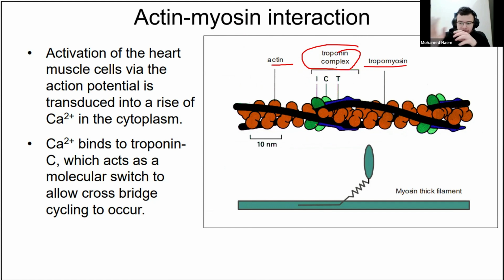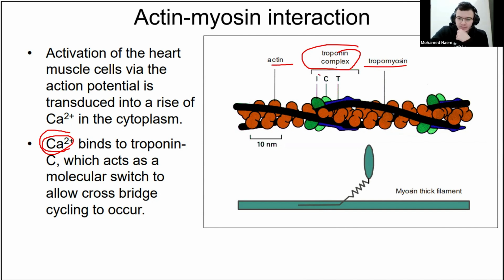Okay. So guys, one main concept that you need to know: for any muscle contraction, the main ion that we're talking about is always calcium. Calcium is the biggest thing when it comes to muscle contraction. It is the number one ion that you need to know. Why? Because as we said, in the troponin complex, we have troponin C. What is the role of troponin C? It binds to calcium. Does it just bind to calcium for no reason? Obviously, no. When it binds to calcium, the structure of the troponin complex morphologically changes.